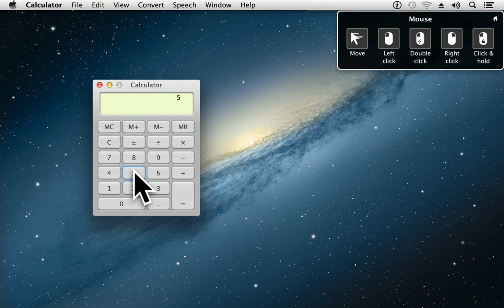So this is incredibly powerful, because now that we have access to the keyboard and mouse, the full functionality of OS X is usable with just a single switch. At this point, you may know a user could do a left click, right click. They can even do click and hold to do drag and drop operations. So really powerful, and all the functionality is available to the user right with their single switch.